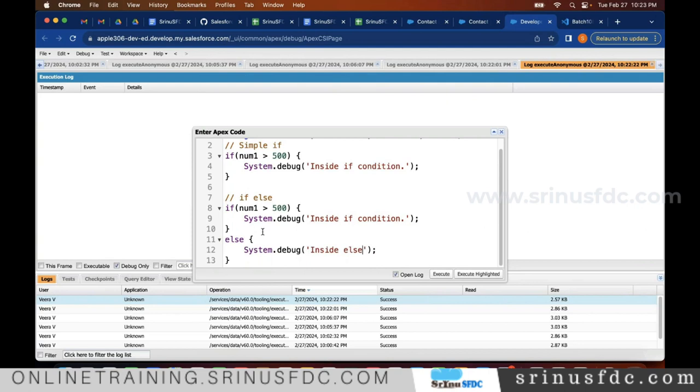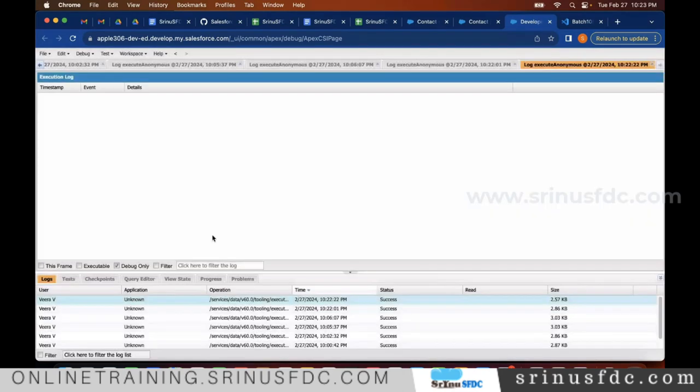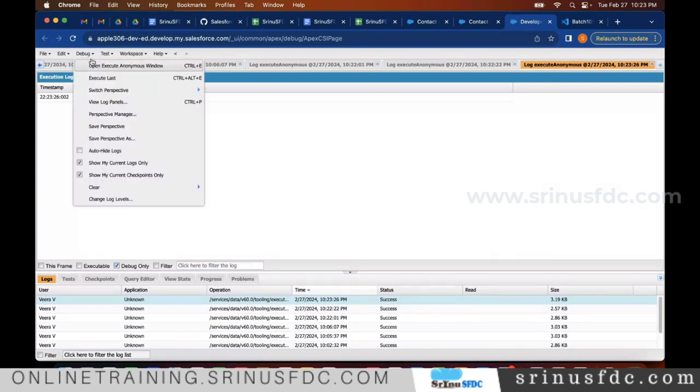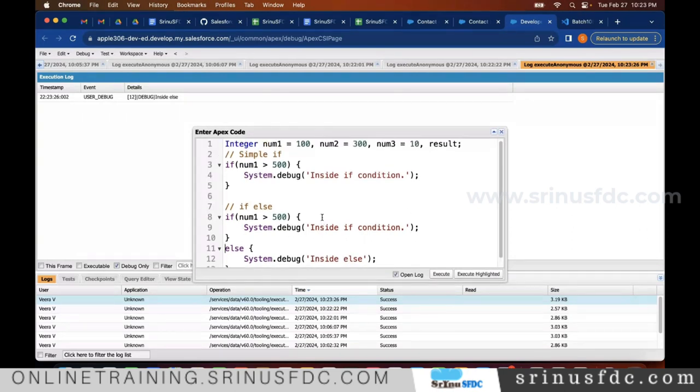Now if I execute this, we'll see it enter here. I'm executing. Click on debug only. You see 'inside else', that's what you were seeing. So that is if else.